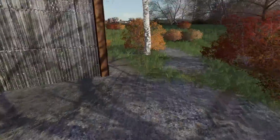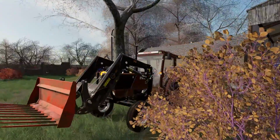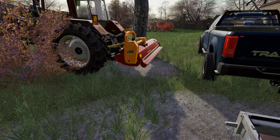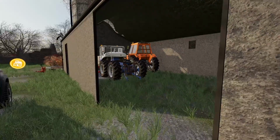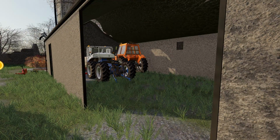The Fiat itself though, it's been doing a little bit of graft. It's been kind of worked in a little bit, which is good, and it's kind of really in its keep there now. That's good news about that tractor. In this shed here, we did borrow this trailer so we could pull over the little mulcher that we're going to be using there. We'll see how we get on with that one. And after that, it's just a case of inside the shed here. There's still a few things that we need to have a look into, but we're going to have a look at those at a later date. I've got an idea about one of those.